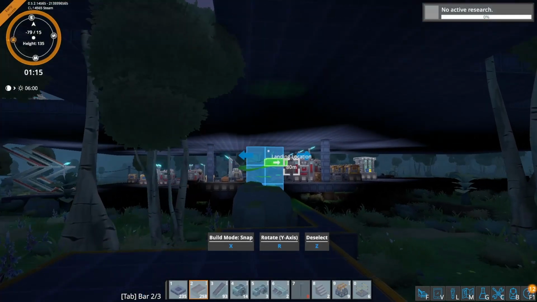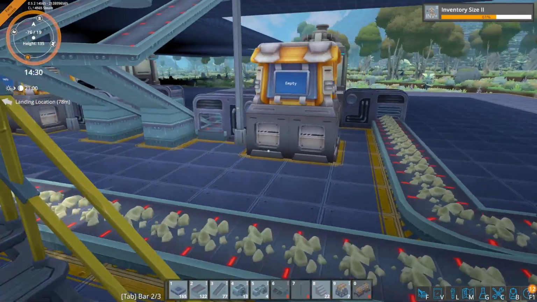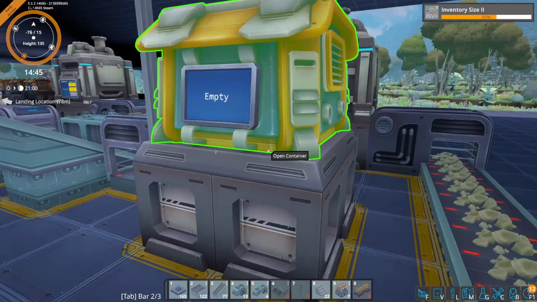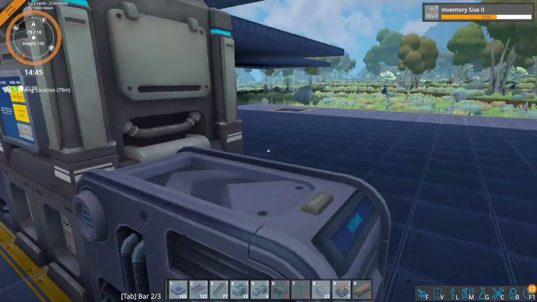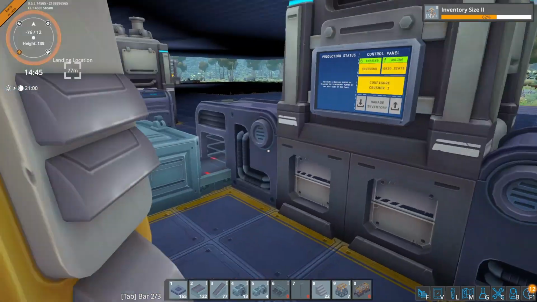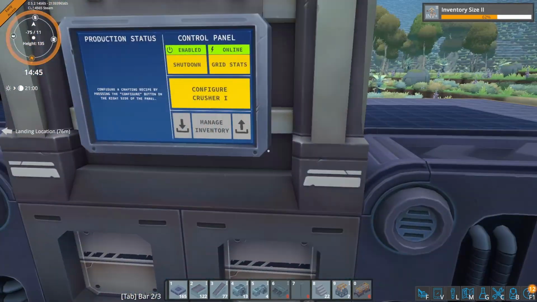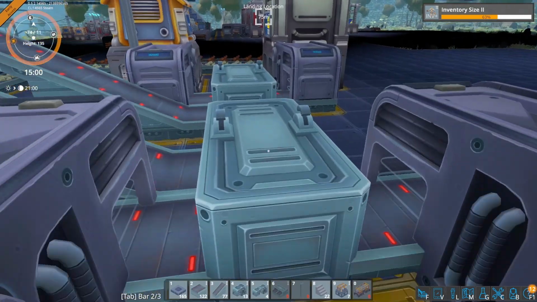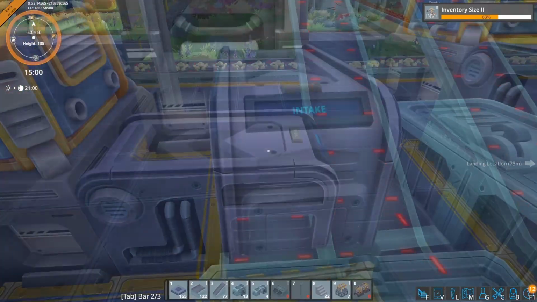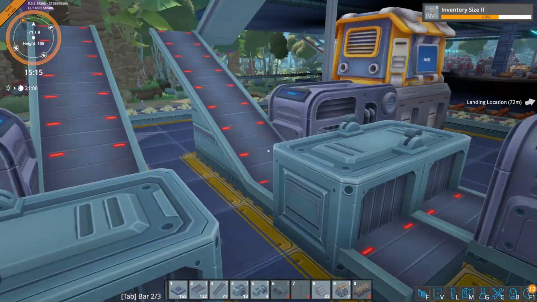Yeah, let me get all of this together, and then we'll continue. Okay, we are ready. And as you can see, I have the storages in. I have the crushers in. I actually originally put smelters in here by mistake. Fortunately, crushers are the same size as smelters. All I have to do now is configure them. So this one will be gravel. And that'll start putting gravel out. Obviously, this is going to have to be an output.